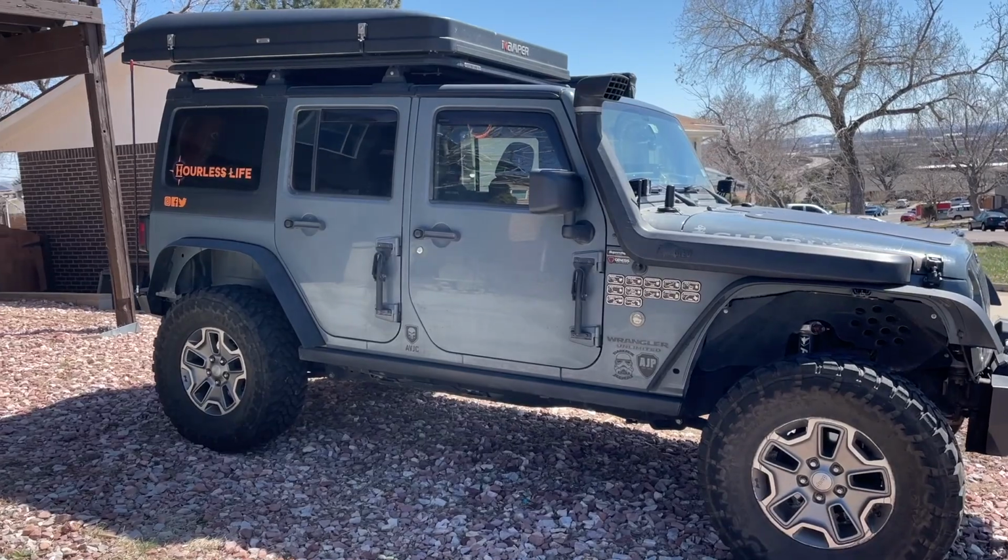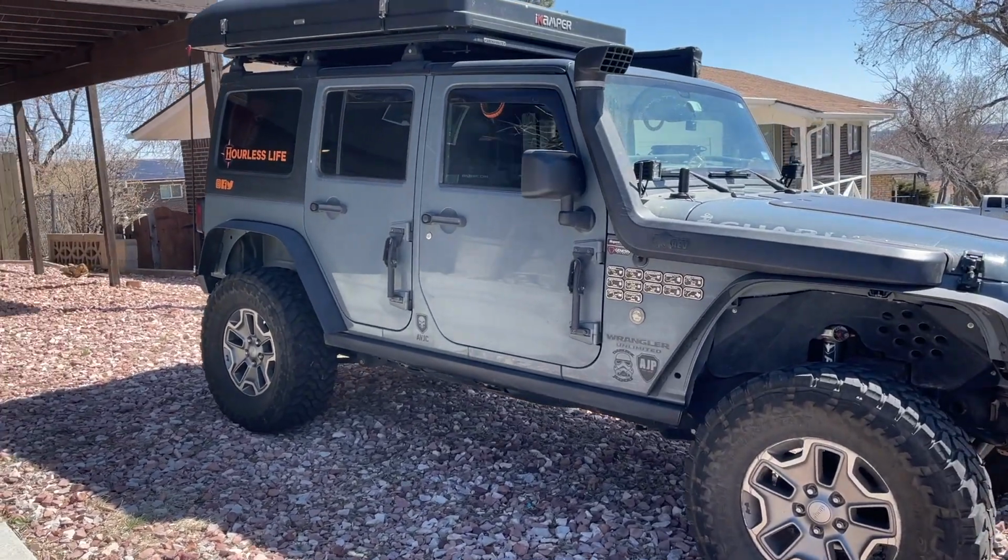It was a really big push to get the Jeep ready to live out of again, and balancing that with time with family. We hadn't seen them for so long, and so it was tough to balance that, but we did it, and it was finally time to say goodbye in Denver and to start making our way slowly to Seattle. But we had some exciting stops along the way.